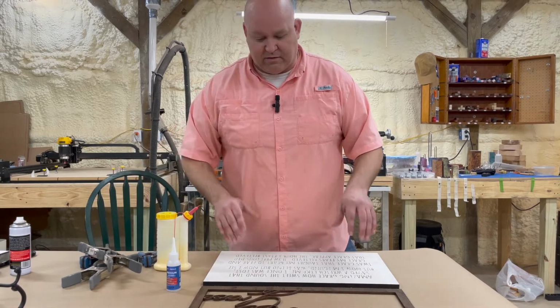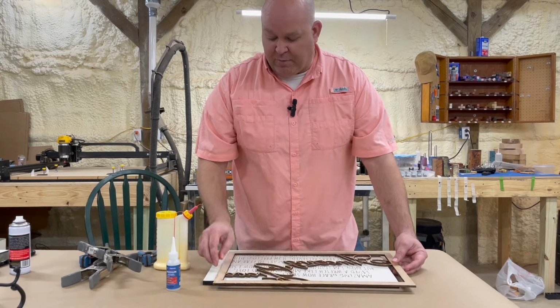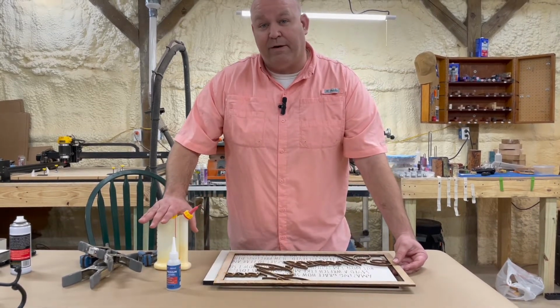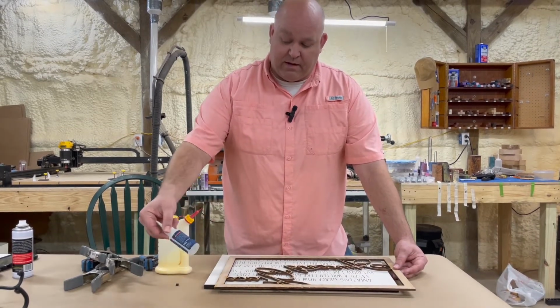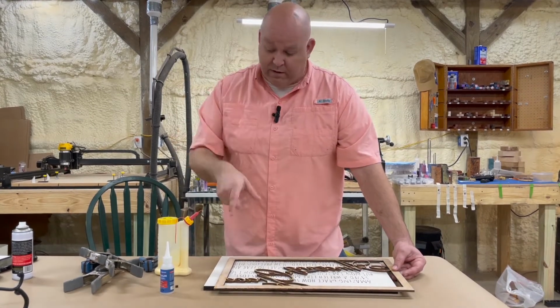We don't need anything for the big one, but what we'll end up doing is kind of spacing them out. We'll do a little bit of CA, a little bit of wood glue. The wood glue is going to hold better over time, allow it to soak into the wood. But the CA glue will give us a quick bond and give it time to dry. So we're going to put those on there.